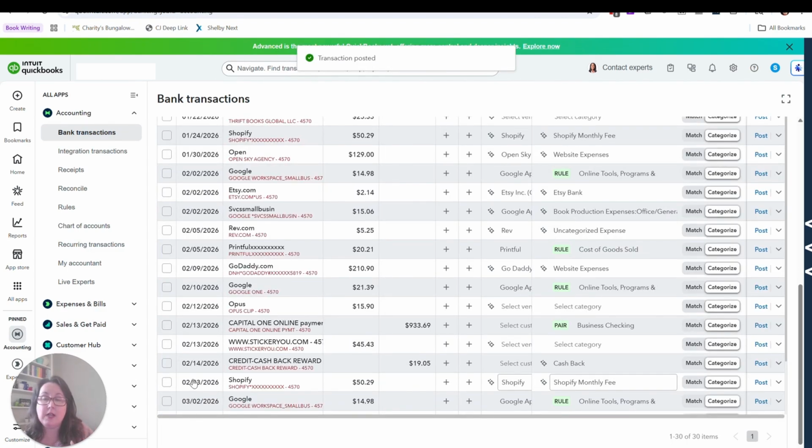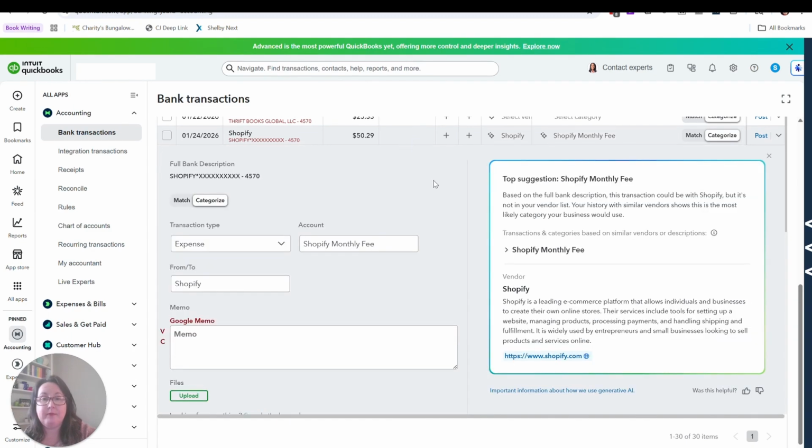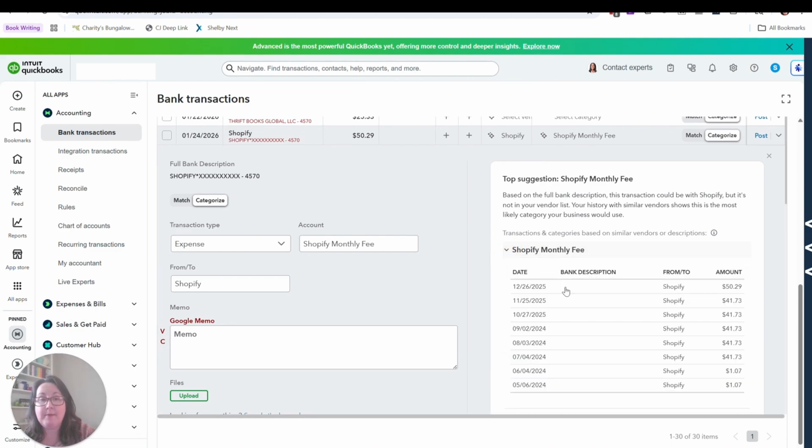The more you have used QuickBooks, the better it gets at remembering how you've categorized and suggesting how to categorize. For example, you'll see over here QuickBooks is suggesting that this Shopify expense should go to Shopify monthly fees.